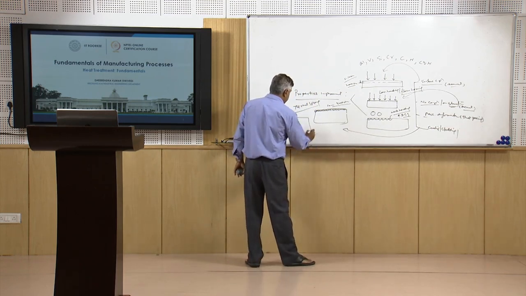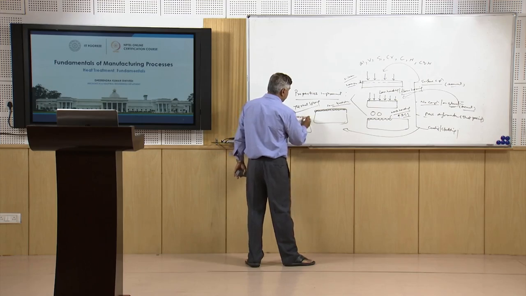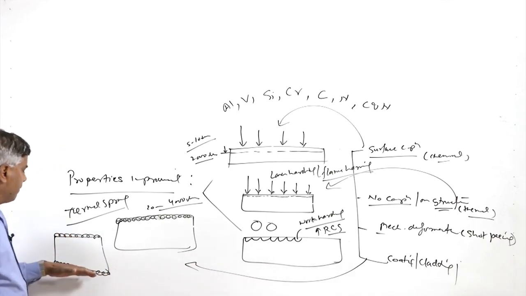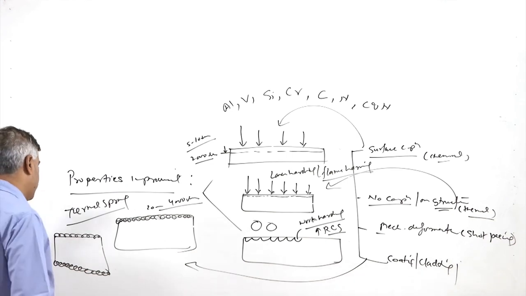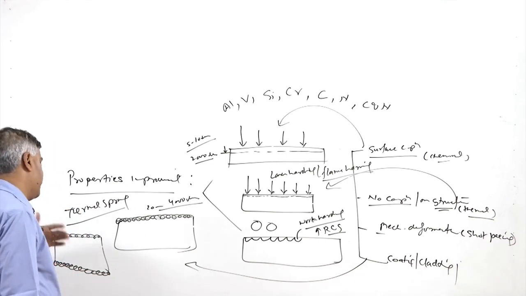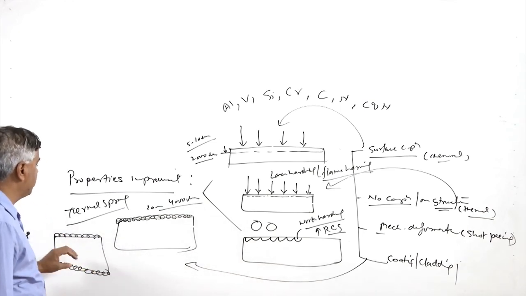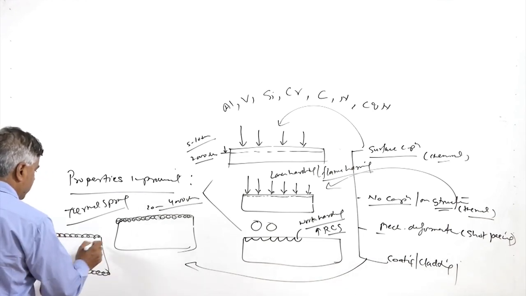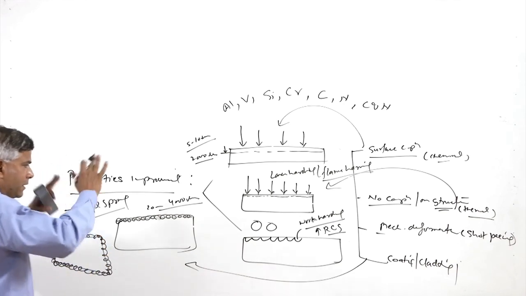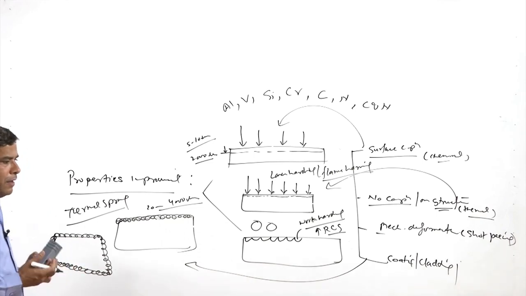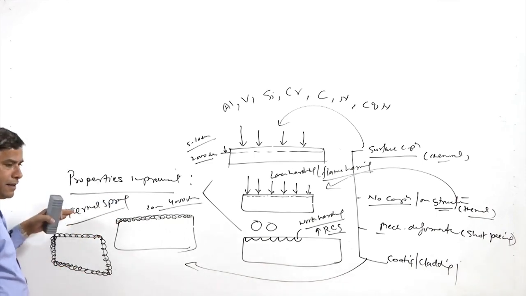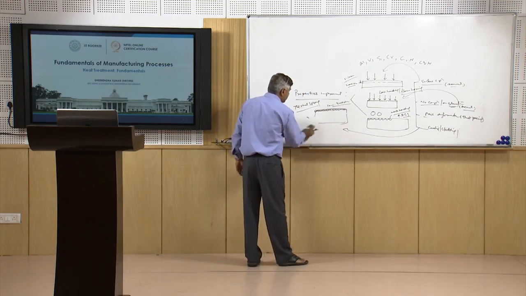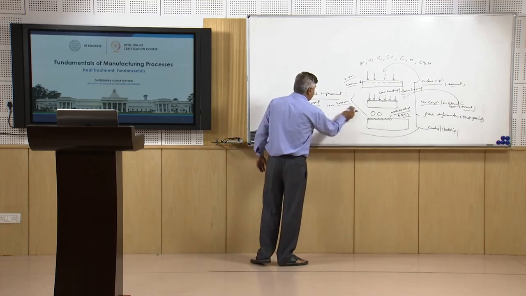So, in this case the approach is that the bulk material surface is covered using a suitable material whose properties are desired. In this way we get the properties of the coated material, so that the functional performance of the surfaces can be improved, while the properties of the underlying base metal are not affected. It is just like enclosing the base metal, which takes the load, while special functional properties at the surface, like high hardness, good corrosion resistance, and good lubrication properties, are offered by the material which is deposited or cladded at the surface.